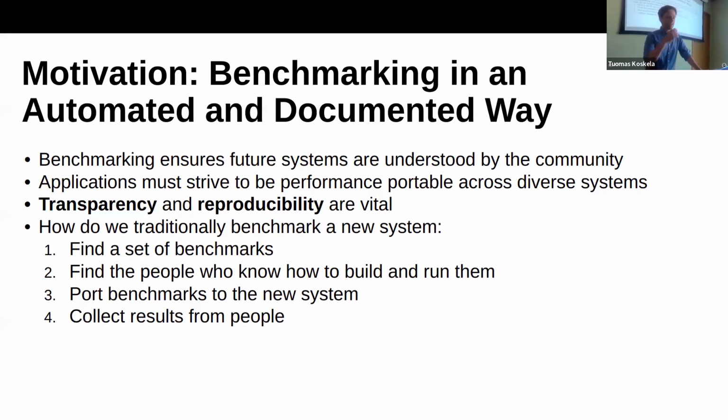And as we all know, for Exascale and what comes after, we are dealing with more and more diverse hardware.